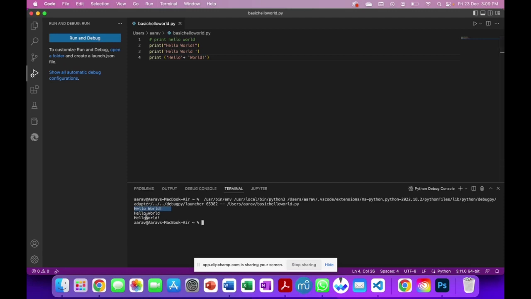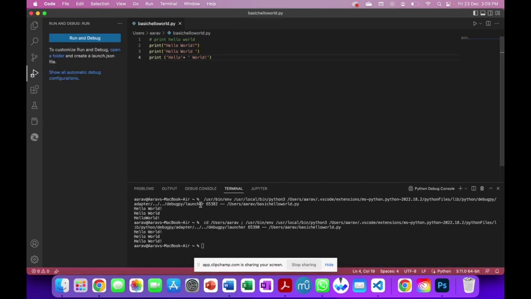Hello world, and hello world. There was no space, so you can put a space, and now you can debug. Now you can see it. Why do we have a comma? Plus works as well.